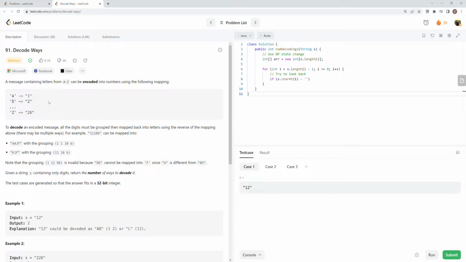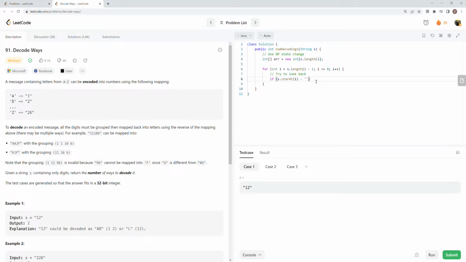Another way is to simulate the state transfer from one state to another state. The way I did this question is using recursion, and the second way I would like to try is the DP solution. Oh, sorry, the state transfer solution, and it should be very simple, but I won't use Java to write the solution because I'm not very good at Java and I need some practice on it.